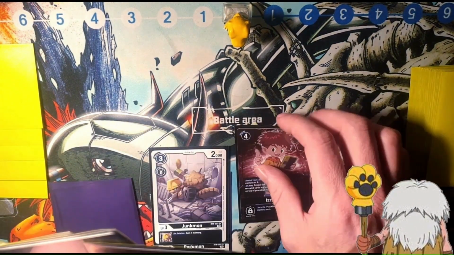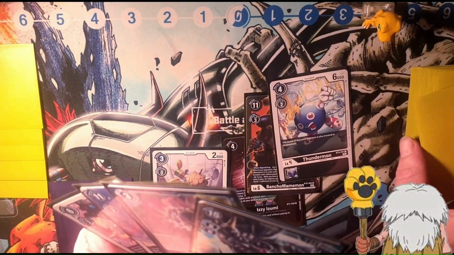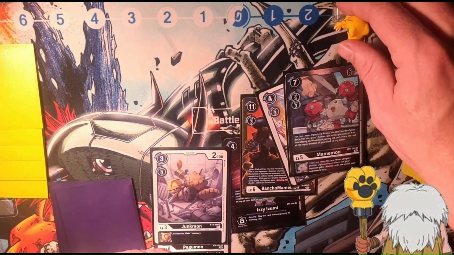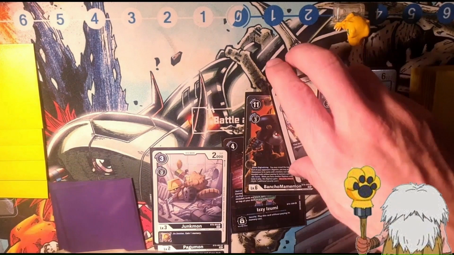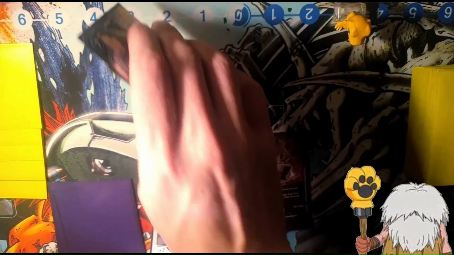And then we'll simply place down an Izzy Azumi for 4, revealing the top 3 cards, and gaining a memory if they are all black. Then we can put them back on top in any order. I shall place the level 4 for my first draw next turn, so I can Digivolve onto my Junkmon.